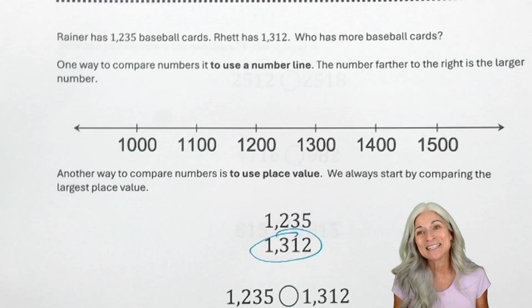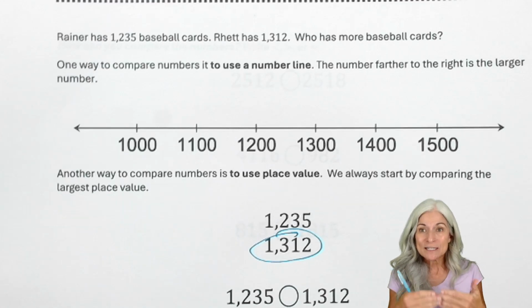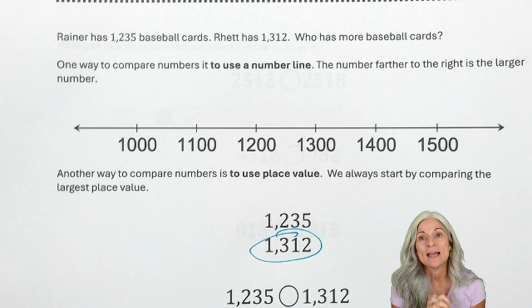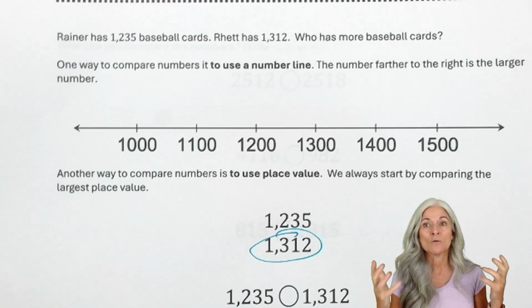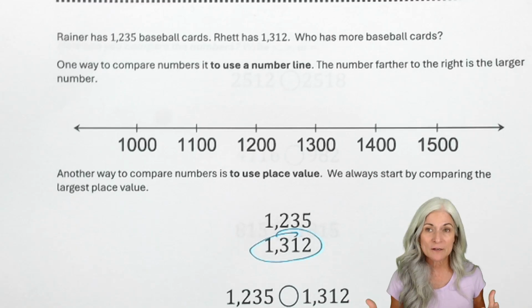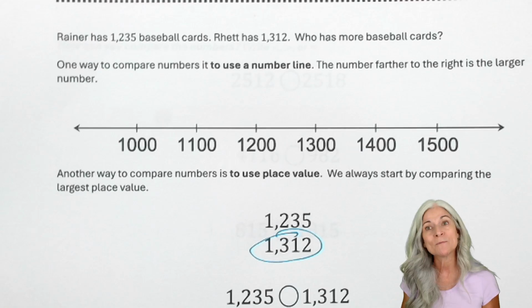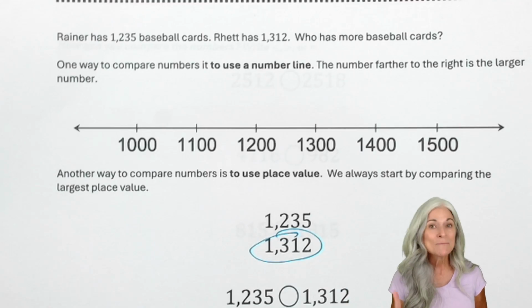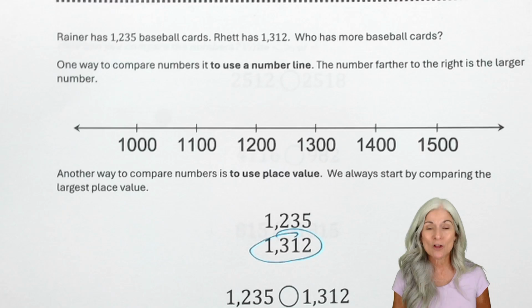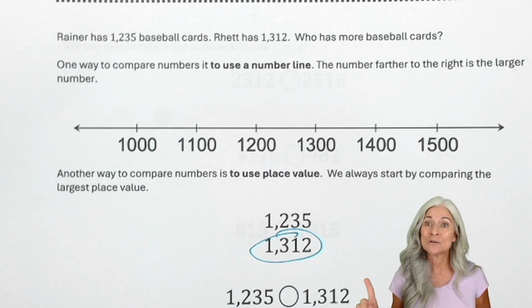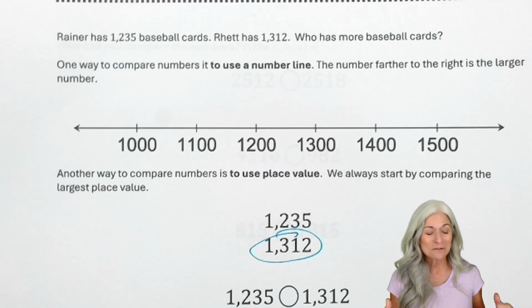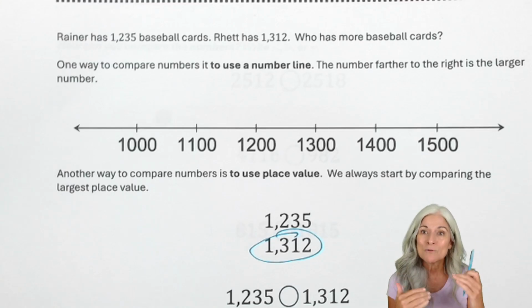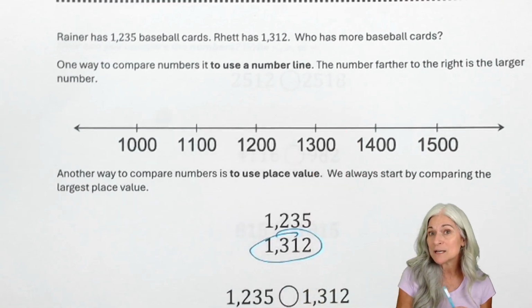Now, do not miss though, there is a reason that we're also using the number line. Please, please, please spend some time in this lesson on the number line. Having good spatial reasoning about number lines is going to build a foundation that will support students so much later on when they're introduced to integers, understanding that the numbers to the right are the larger numbers and the numbers to the left are the smaller numbers. So even though it may seem easier just to do place value, please also show how we can show it on a number line.